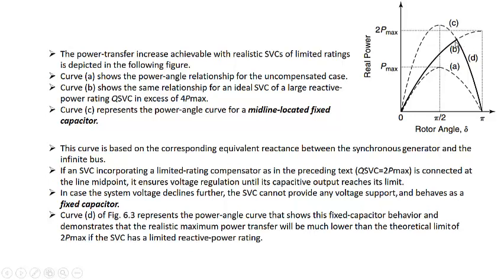It will definitely be from this point to this point. This point will depend upon the rating of this and the fixed capacitor value of this, that is this. Definitely it will be less than this range, that is 90 to 180 degree. Let us say 120 to 180 degree will be the instability range of the power system. We can say from this to this, steady state stability has increased. You can see from here, that is one point. The second point, since the peak has increased more than Pmax, we can say steady state stability has also increased in that way as well.